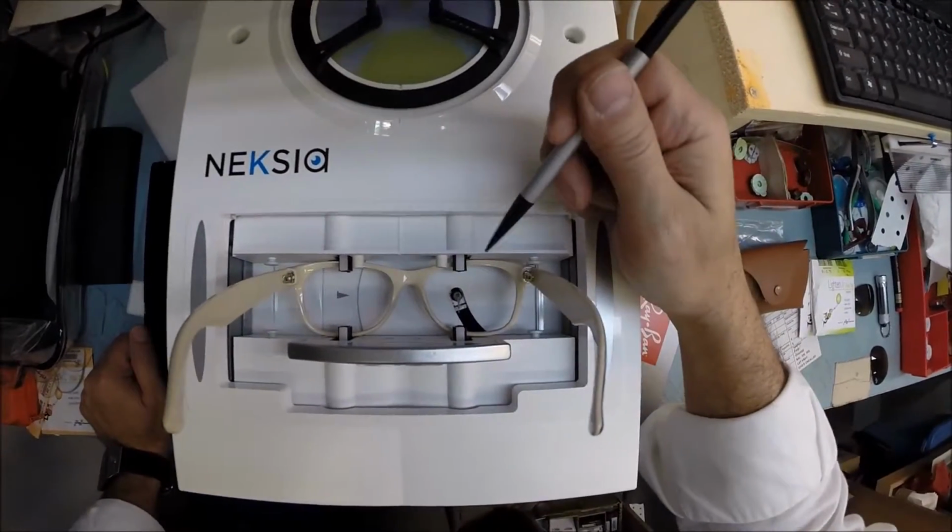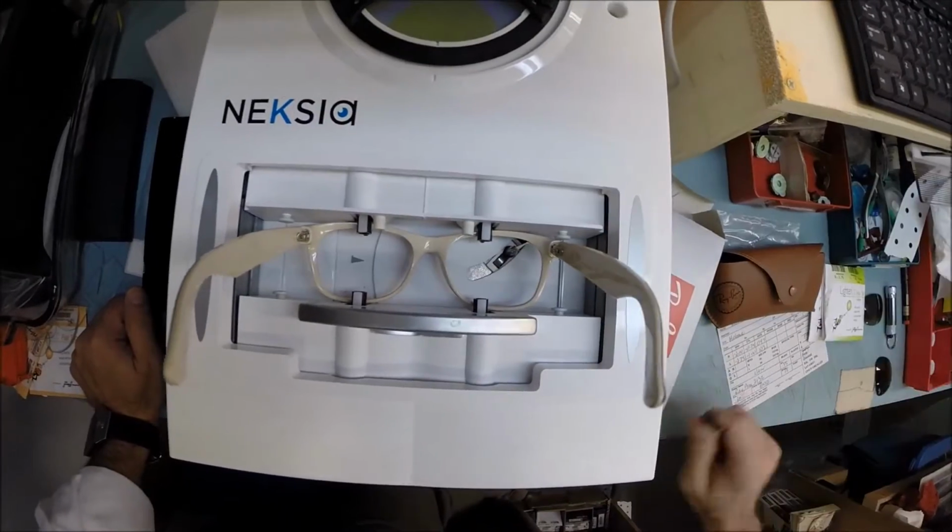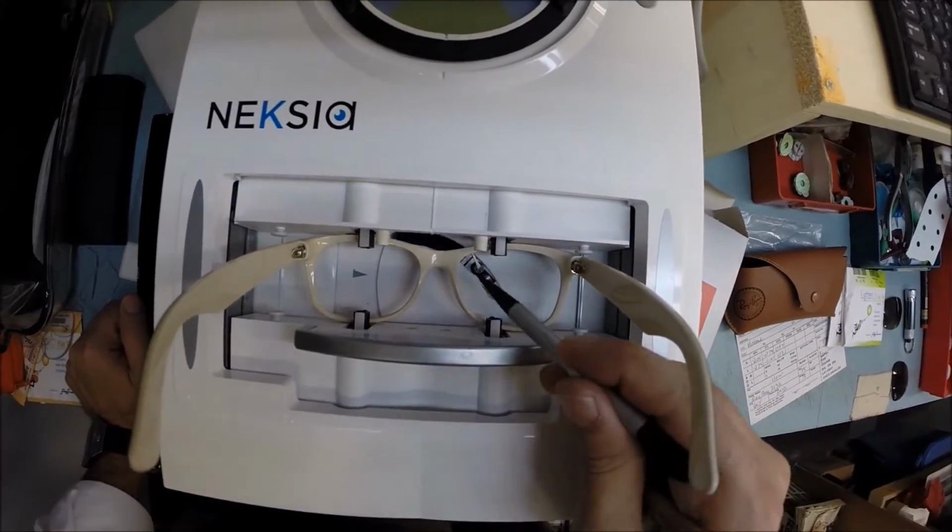So this style, everyone wants to know, how does the machine know what shape lens to cut? This is why. The stylus is coming out and is tracing the shape of the right lens before it moves over and traces the shape of the left.